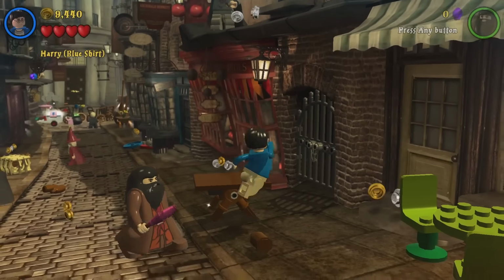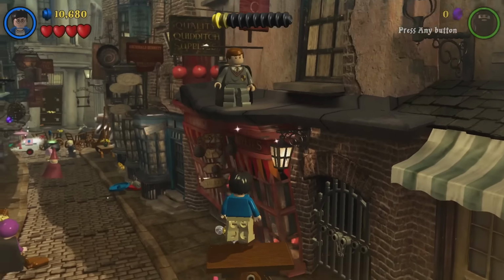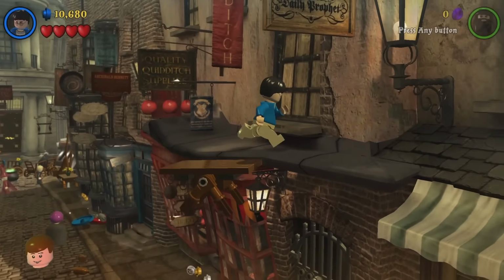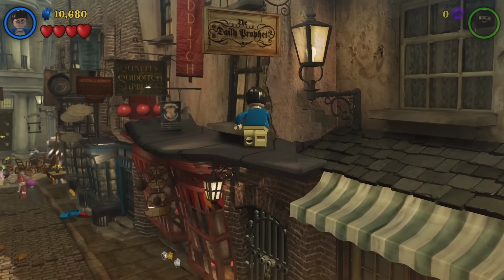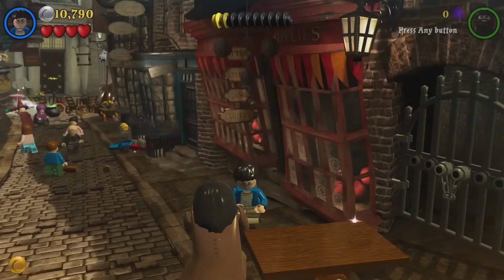Or do we actually want to use this table to get the guy down? Oh, there we go. Hello there, friend. Wait, bring me back up. Whoa, he just jumped off. That's wild. I didn't expect him to just jump off. Okay, where do we want to go though? It won't let us go any farther there, so I guess let's jump down then. The music that's playing is quite nice. Can we go here? It looks like a lot of these doors just won't let you go in.